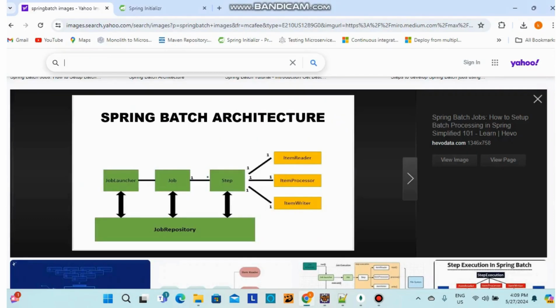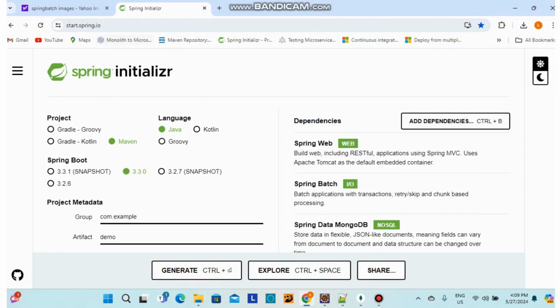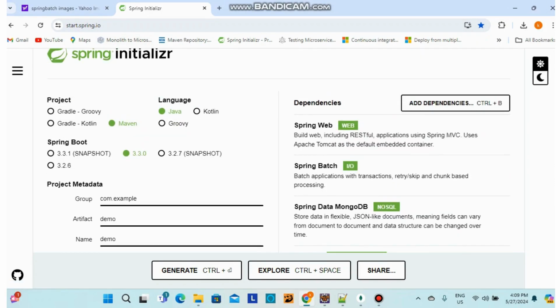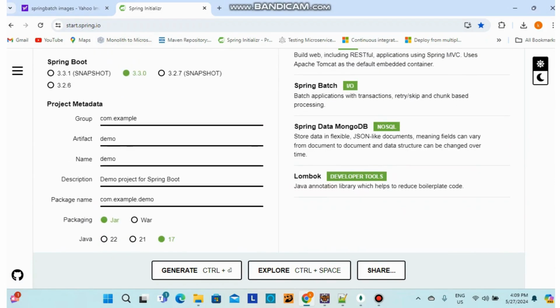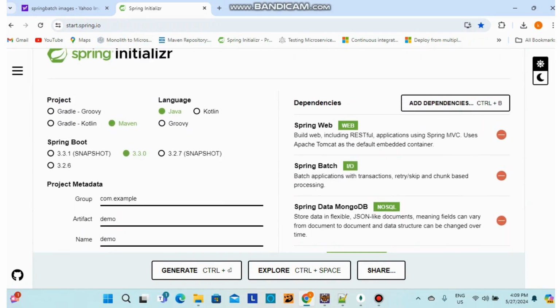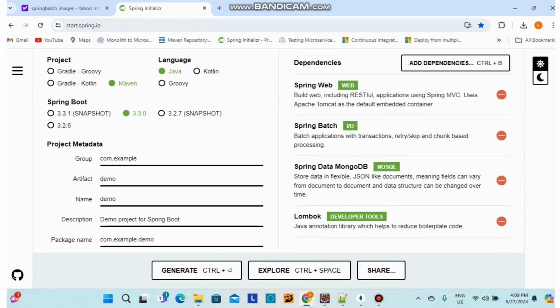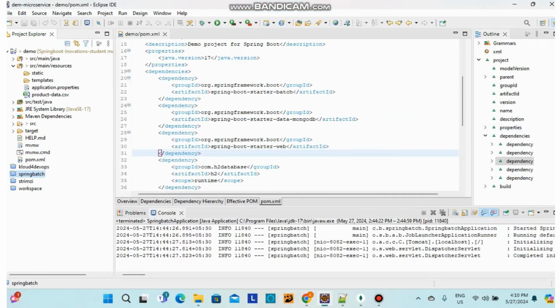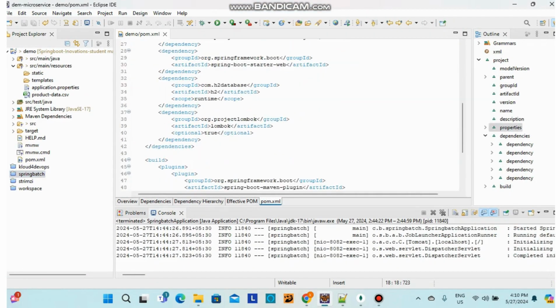Creating the Spring Boot project is straightforward. As I said, use Spring Initializr, select Maven, create the package name, and then these are the dependencies I included: Spring Web, Spring Batch, MongoDB, Lombok, and the H2 in-memory database. That is best suited for demo purposes, right? Not for a production environment. It's used only for demo purposes. It's an in-memory database, right? I already created the project, and these are the dependencies I have added.